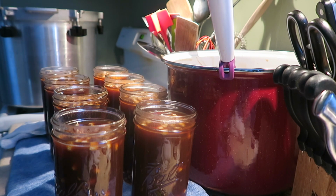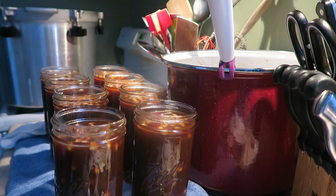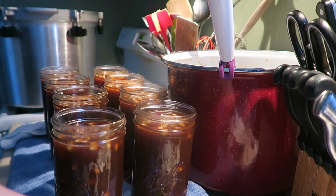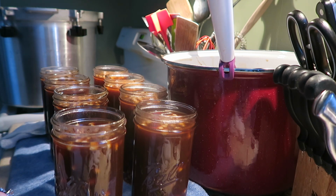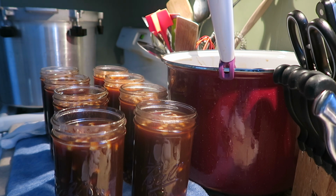All right. Then when all of that is done, I'm going to get a little ramekin out, and I'm gonna put some vinegar, straight vinegar. I don't mix mine with water, I just use straight vinegar. And I fill my ramekin up all the way, and then what I don't use, I throw in my canner, because I'm on city water, so I have a bit of hard water. So it helps keep my jars nice and clean when they come out of the canner.